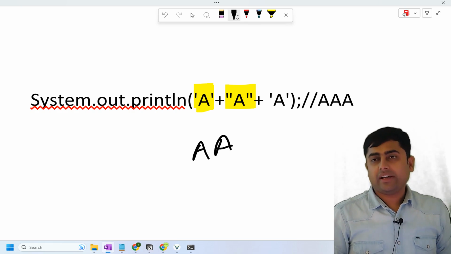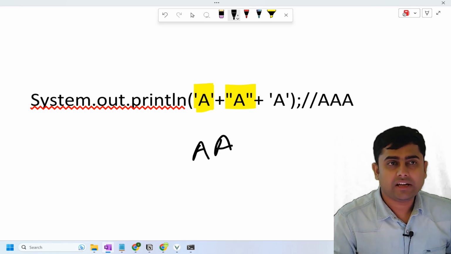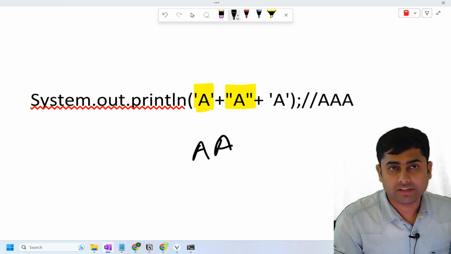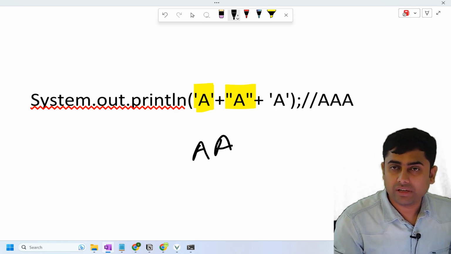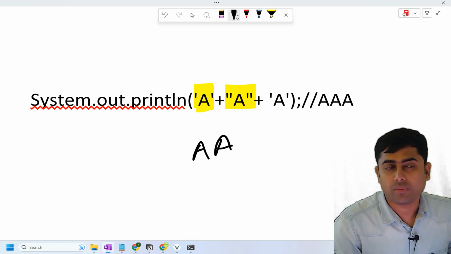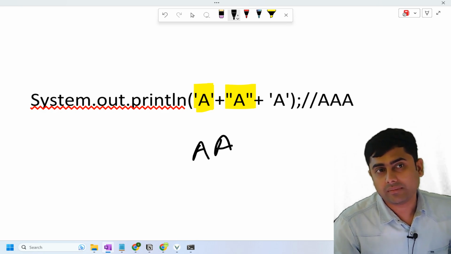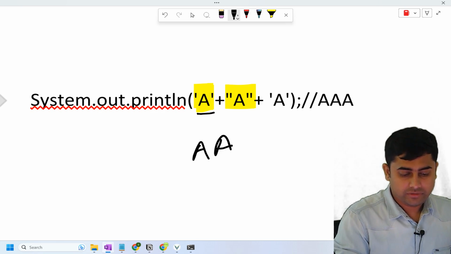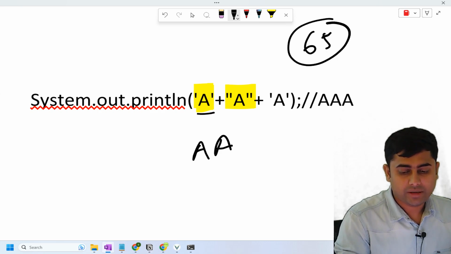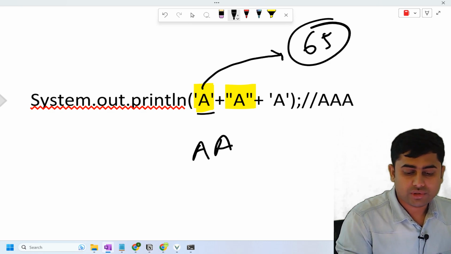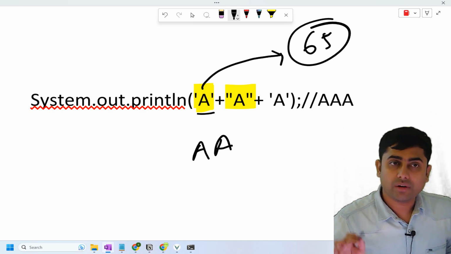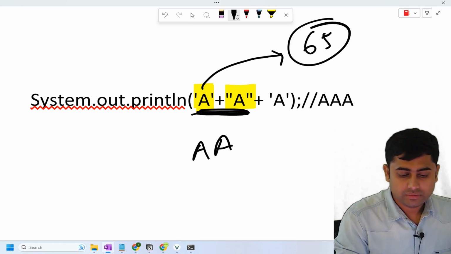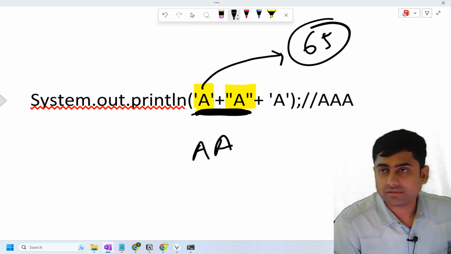When you are performing any mathematical addition, then only it will take 65. It will be converting into a number. Only when it is number type will it perform arithmetic operation. You cannot perform arithmetic operation on a string. So it will be replaced with 65 when you are actually performing some mathematical operation. Is this a mathematical operation?